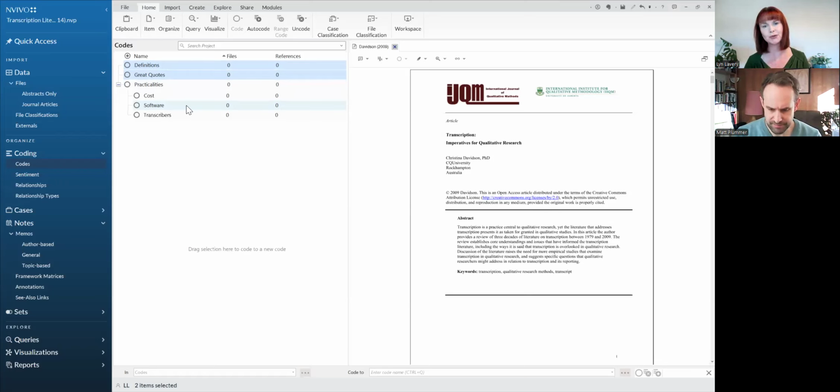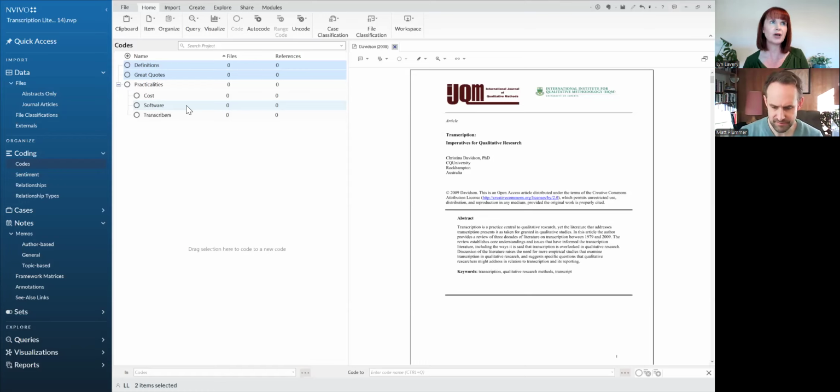Great quotes is for those really amazing quotes that you know you want to include in your literature review. And the trick here is to code at great quotes, but also code at whatever idea it belongs to. NVivo has something called a coding query that you can run that will allow you to look for everything at great quotes if it's also coded at one of the topics in your project. And that is a really fast, speedy thing that will assist you with your writing when you're at that stage.